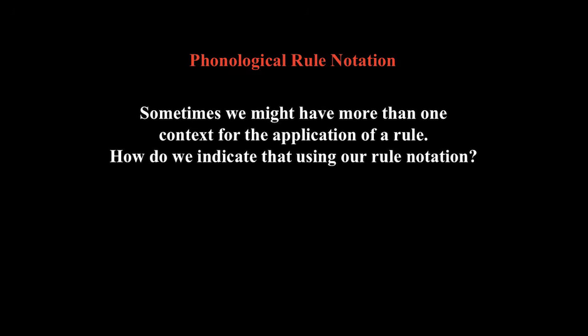Before we try to write phonological rules based on data from different languages, let me explain what happens when sometimes we might have more than one context or environment for the application of a certain rule, which is the case sometimes when we find that a sound is actually pronounced as another sound in two possible environments. In this case, in order to write a rule, it's very important, as you can see in front of you, to use the braces.